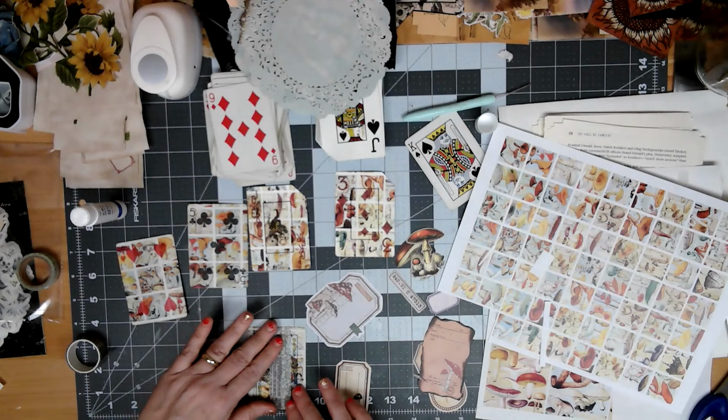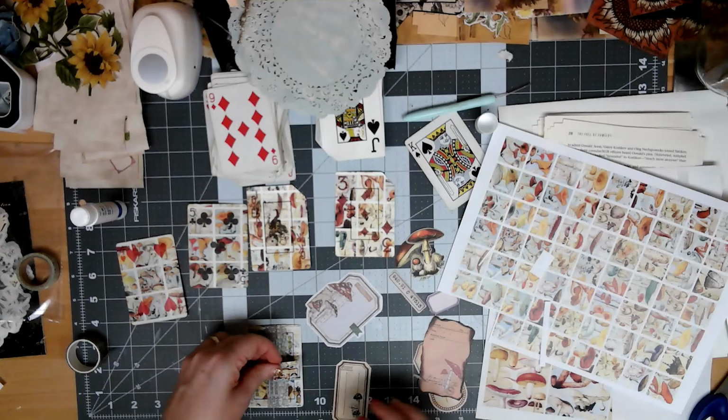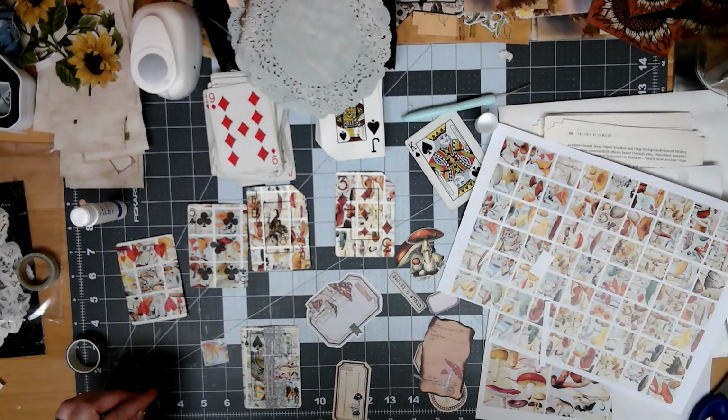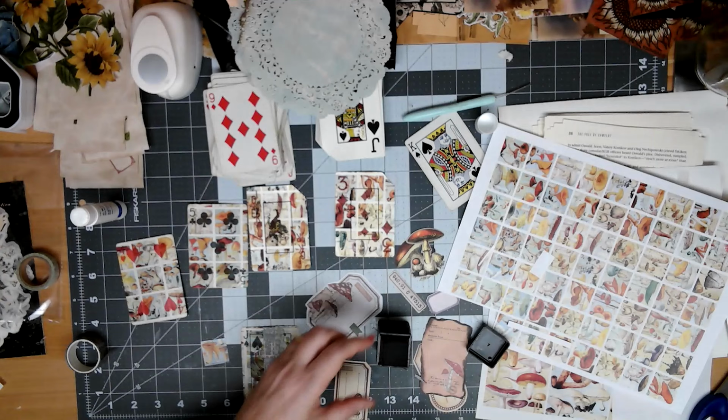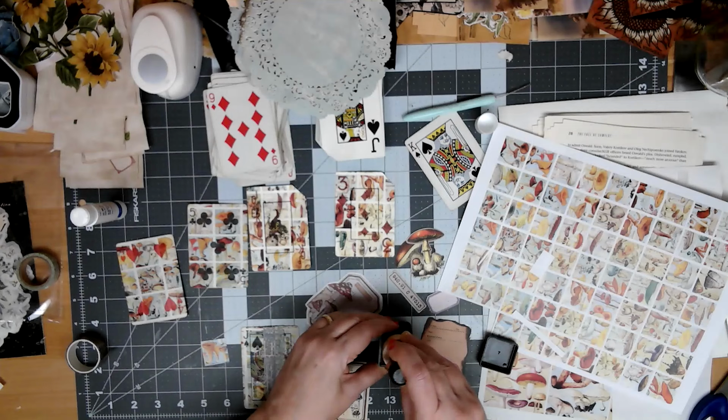My interpretation. Now, I flipped it up this way this time. Let's see. I can put that on there. Let's ink it and see if that makes me feel any better. I've lost all my little ink daubers. Which one are you? Well, here's hoping.